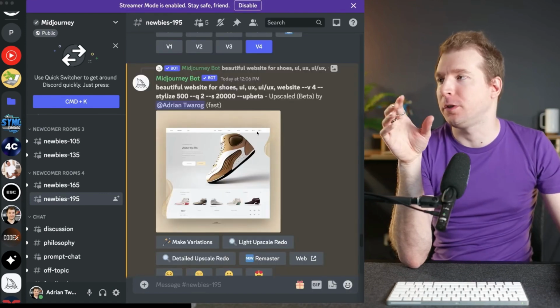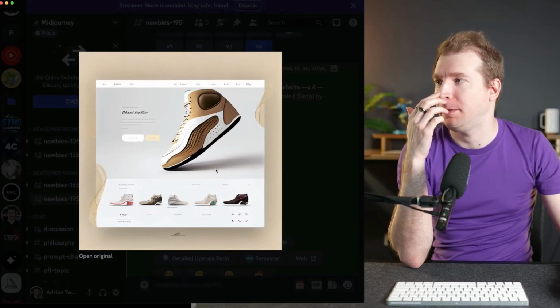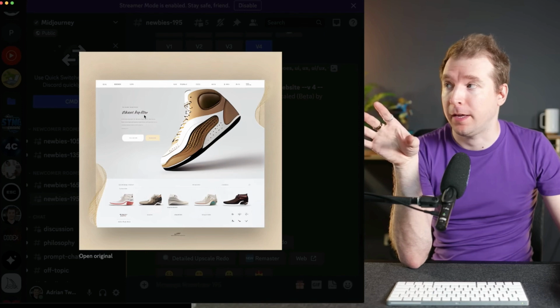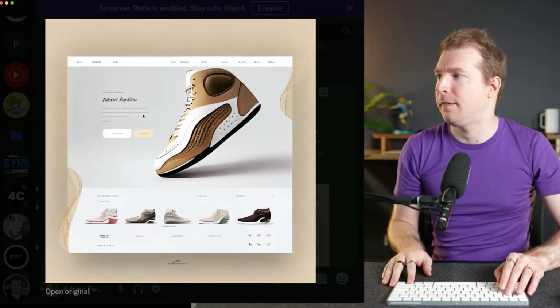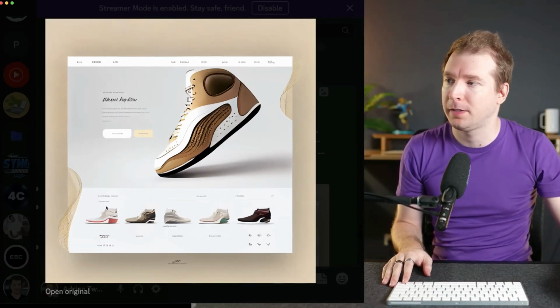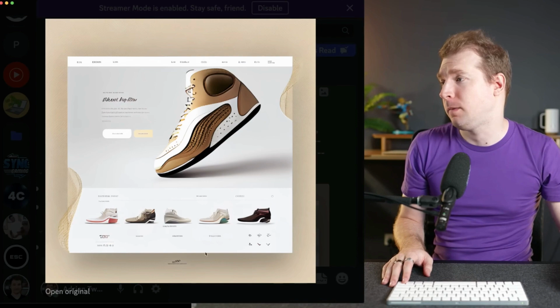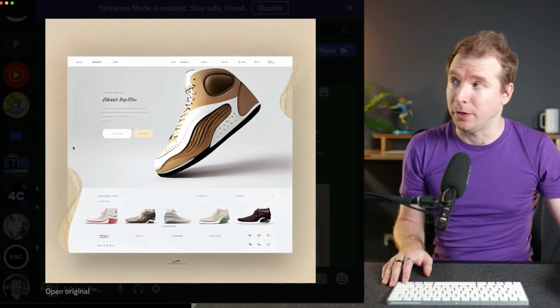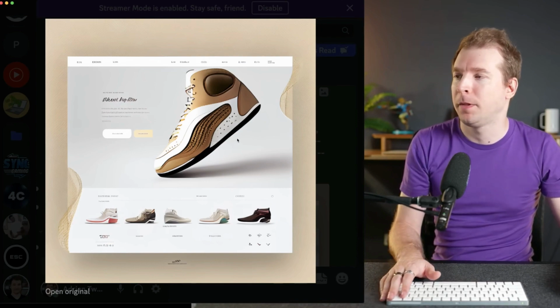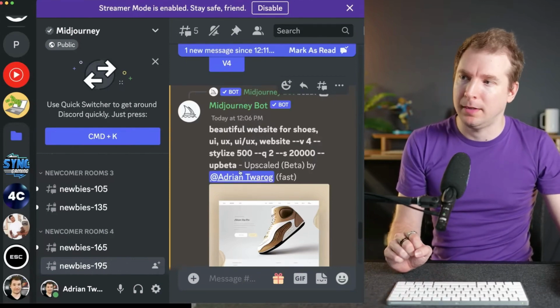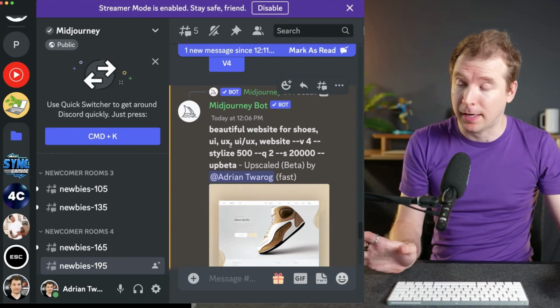Here's the final result, and this is looking pretty damn interesting. We've got a nice design here for a shoe. We've got a bit of a hero section. We also have what looks like 2 call to action buttons. We've got some options here at the very bottom as well as a menu at the top. And we've got these colors that, well, essentially are looking like the shoe colors being used as part of the website design. So not too shabby, but I think we can do a little bit more in terms of customizing the design for this website.